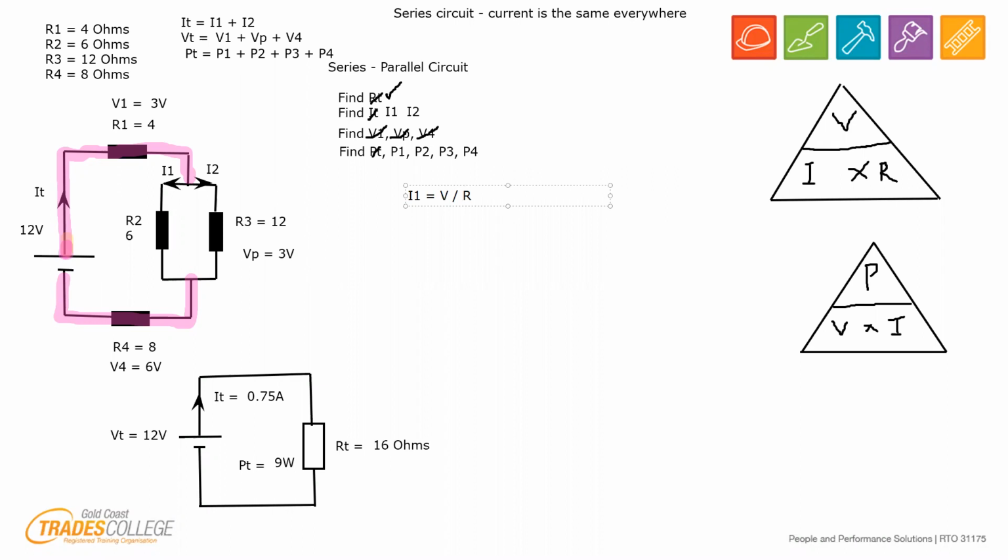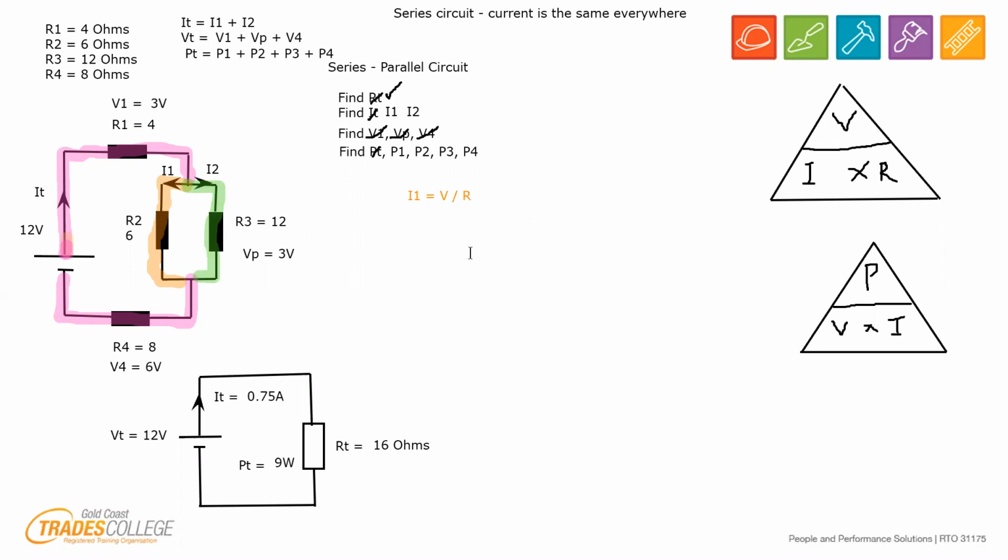Well, I1 is the current which is traveling, and I'm going to try and draw it in orange. I1 is the current that goes through there, through this resistor, and comes back to here. All right. Whereas I2 is the current that leaves this point here, goes this way, in green, and then comes back to there. All right. So we need to work out these two colors.